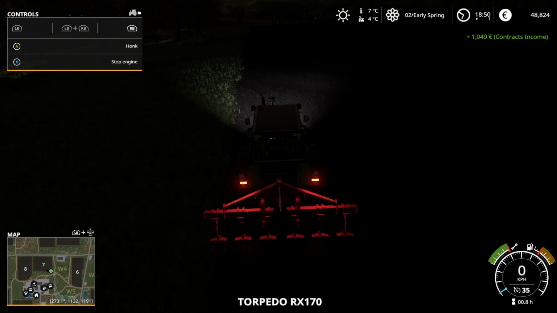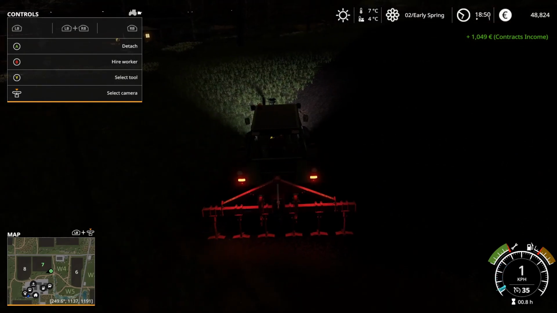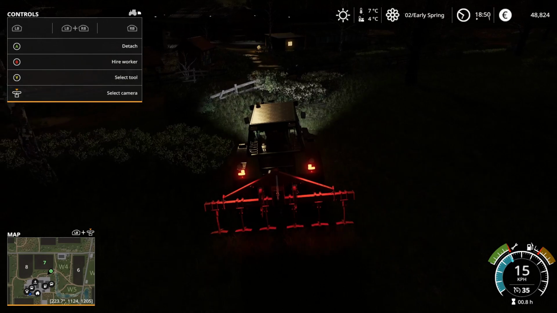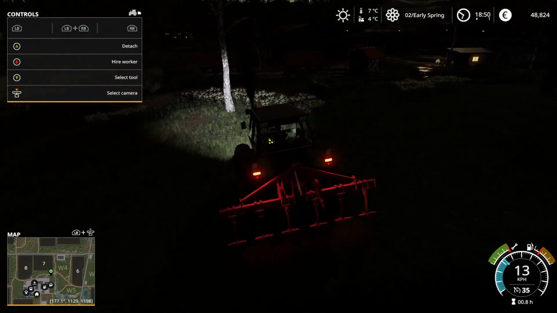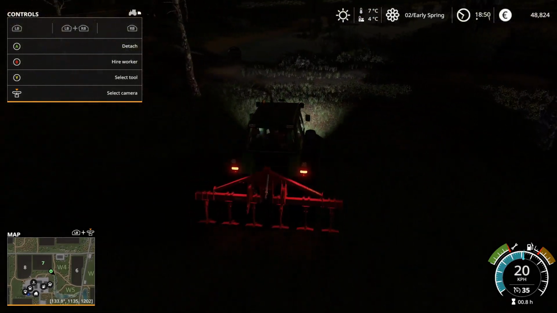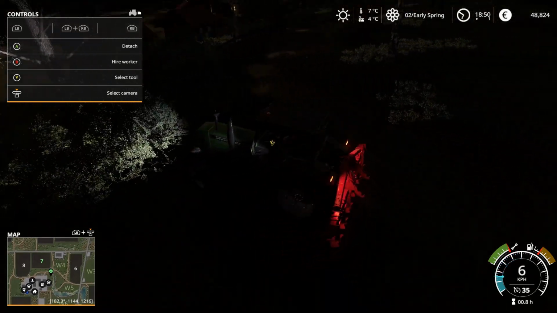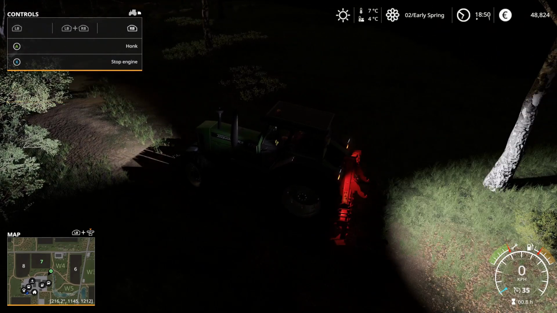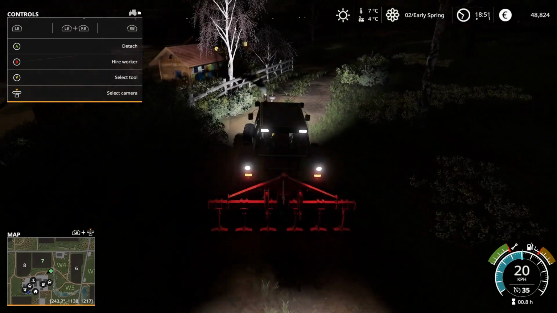We need to get our torpedo back in the shed, since we can't do anything in our field at the moment, and it's very dark now. Look at it. I'm actually probably going to get lost. Okay, how do we get out of here? Here we go. Do we have bigger lights? There we go. Now we can actually see where we're going.